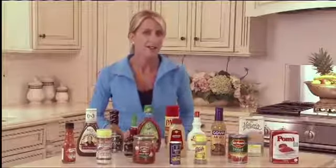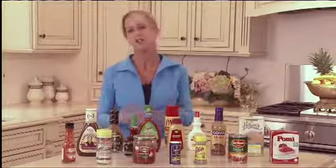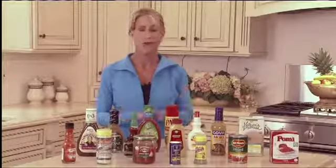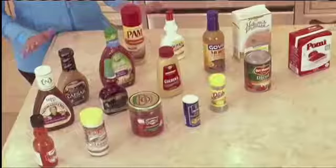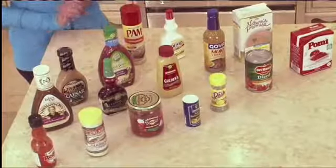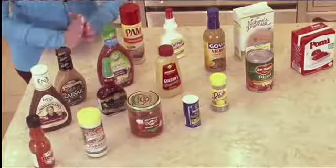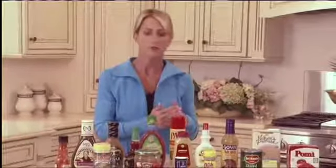I can guess what you're asking now — how do we make all these plain vegetables and steamed fish taste good? I have your solution. I call it the Sweet 16. This is the category where you're going to want to get a little creative. Spend time in the supermarket looking down every aisle, checking every label. Or show me your journal — I like to see where your taste buds gravitate, and then let's replace it with something.